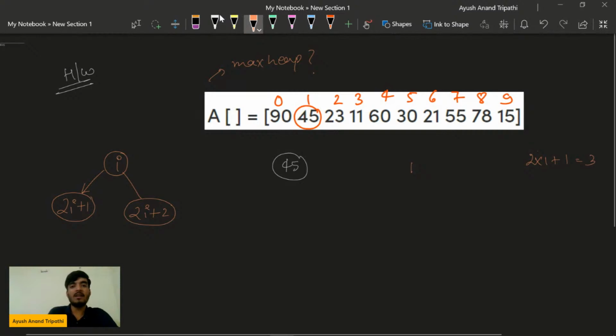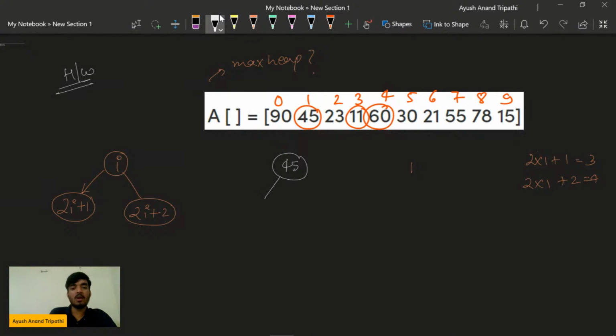So its left child is going to be this element, and its right child is going to be at 2i plus 2, which is equal to 4, this one. So 45 has 11 as its left child and 60 as its right child.